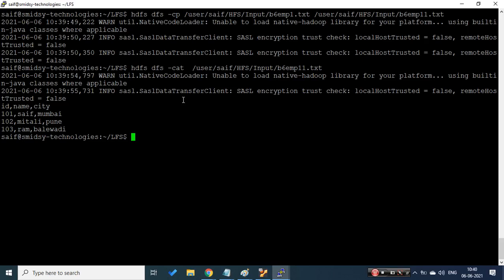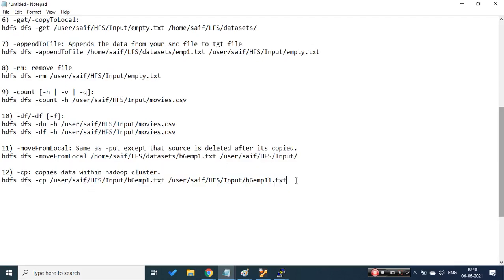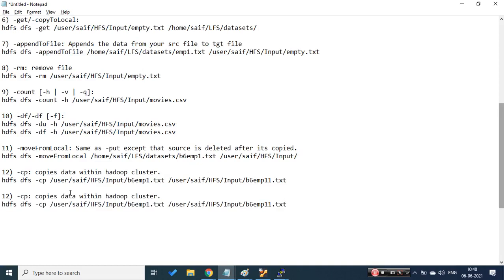Same thing, these are basic commands, simple commands, so I'm just making you familiar. Now how we did cp, similarly we can do mv also within your cluster. So let's do that. Move will do cut and paste. In place of copy, it copies the data within the Hadoop cluster, but it will delete the source file, or source copied file, whatever you want to call it. So let's say mv.